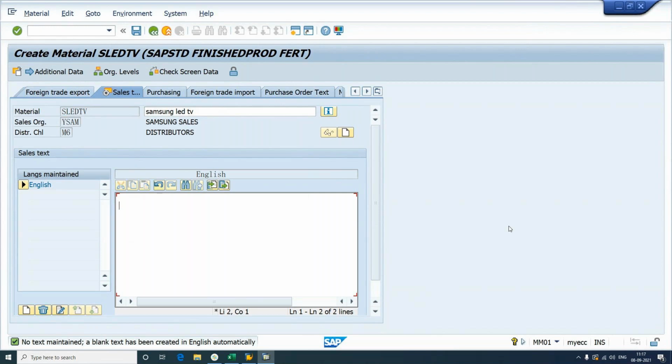Now I'm just trying to maintain: renew the product online for extended warranty. I'm maintaining this information over here. Or whatever things you want to communicate about this particular material, this is a place where you can write it.